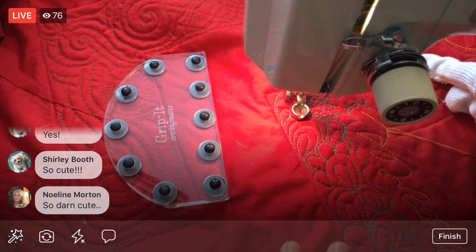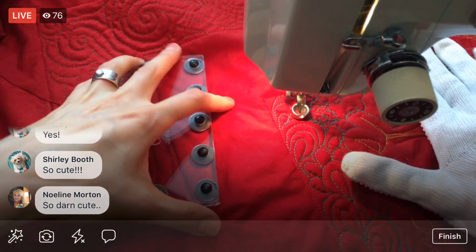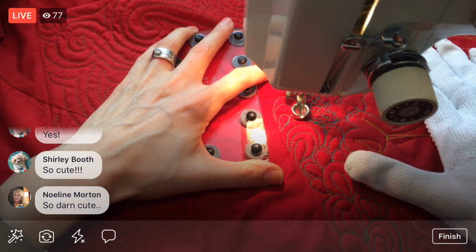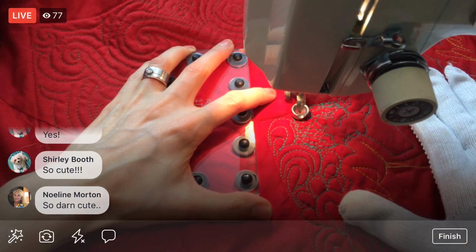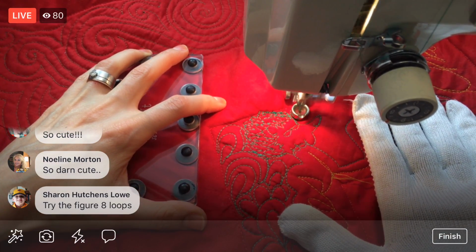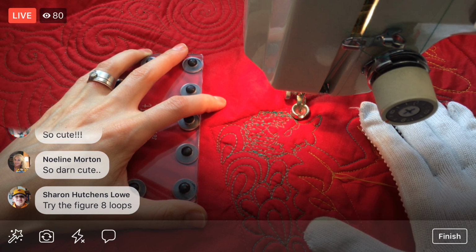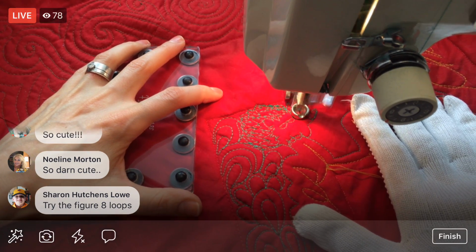Okay, I need an idea to go on this side of him so he pops out a little bit. Maybe I'll just go around him a few times, right? That seems to work. Usually. Maybe not. Yeah, we're gonna do it.